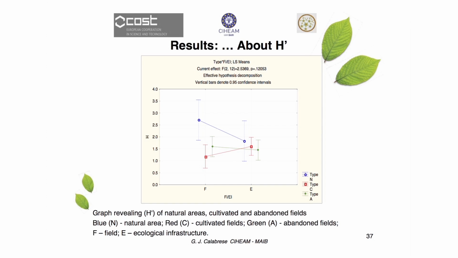Some kind of biodiversity can be recovered, and that's why we work on the connection. This is part of the connection related to the landscape. Then we have the abandoned field, where we have an intermediate value of age, and on the field margin of the abandoned field, we have values of ecological infrastructure a little bit lower than in the field. So from these first pictures, it looks like abandoned fields tend to recover some kind of diversity.